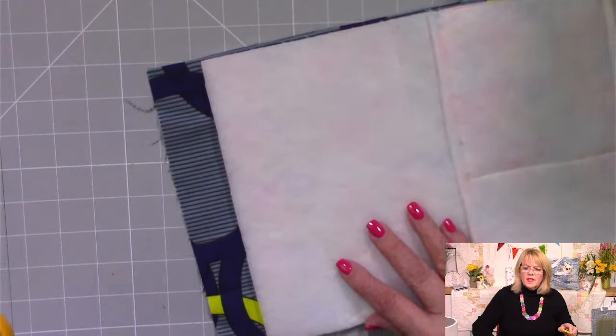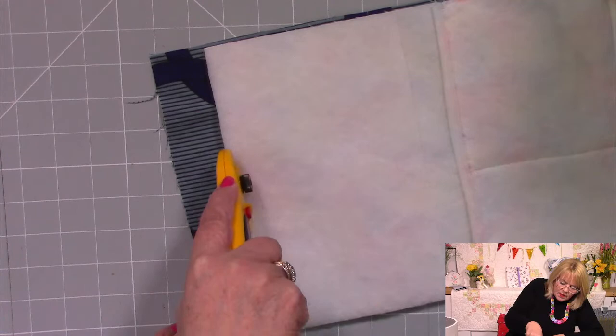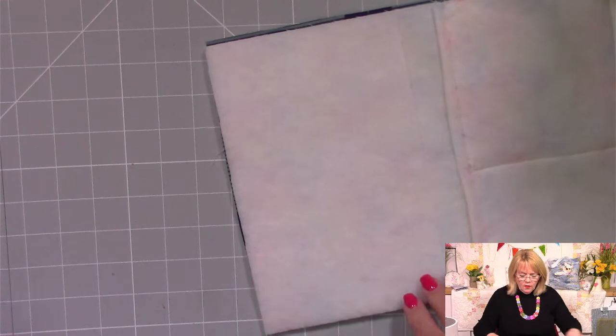Hazel says the bit above the zip would look nice cross hatched quilted. Yes it would, Hazel. You see, this is where your imagination has suddenly taken over, because that's exactly the sort of thing that you could do.